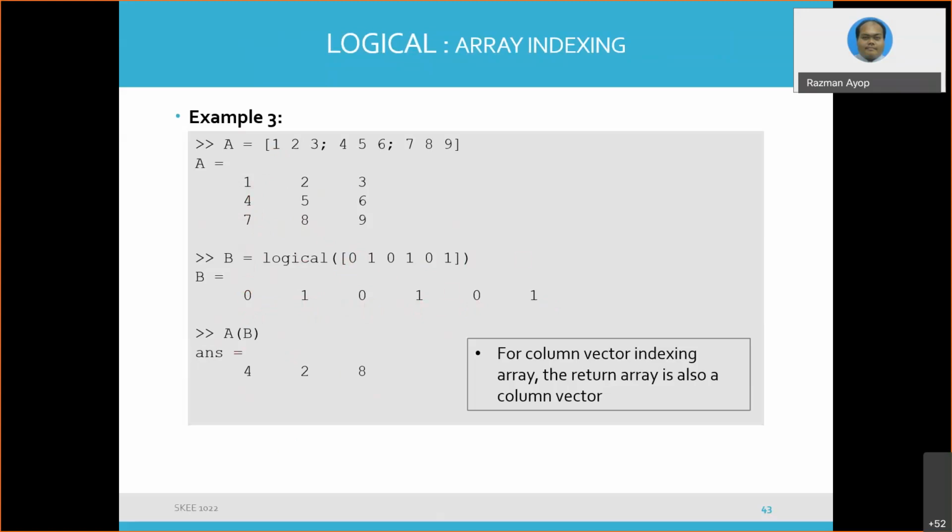Okay. So if you do like this, it will take this data. 0 means that it will not take this data. 1 means that it will take the second data. 0 means it will not take the third data. This is the fourth location. You take the data number 2. And then this one is 0. If you look here, it will become 0. It will not take this data, and then the number 6, it will take the data 8, and the rest is just ignored. Okay.